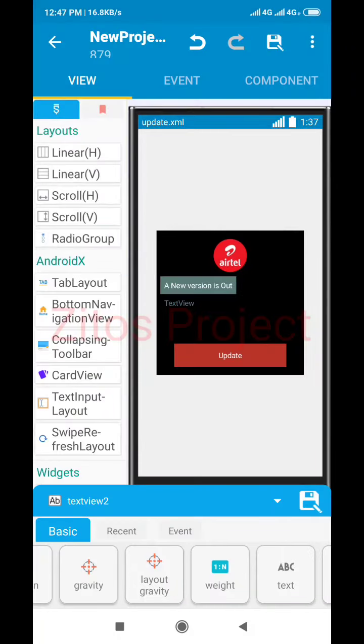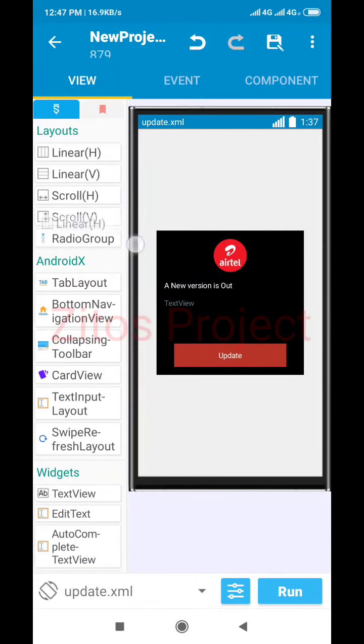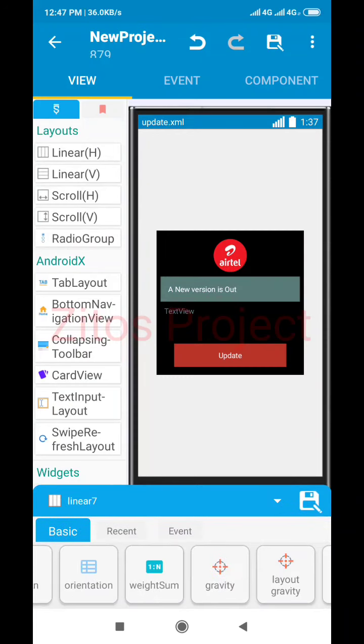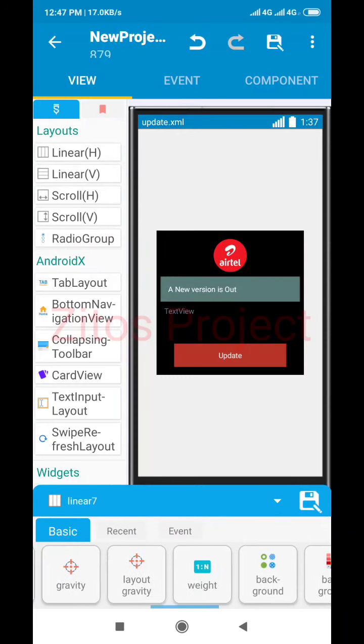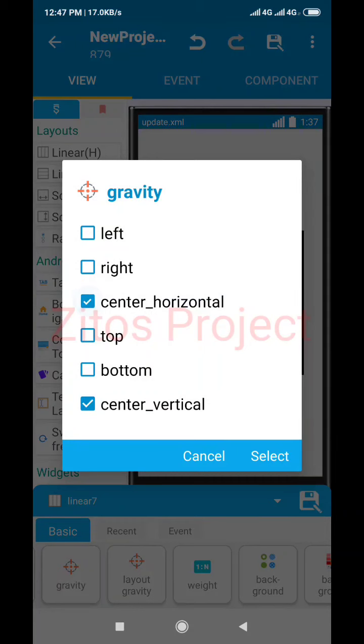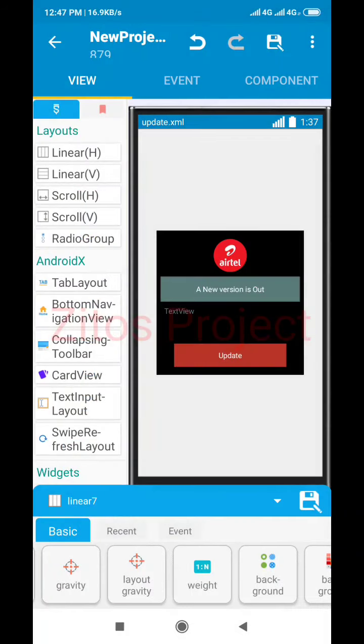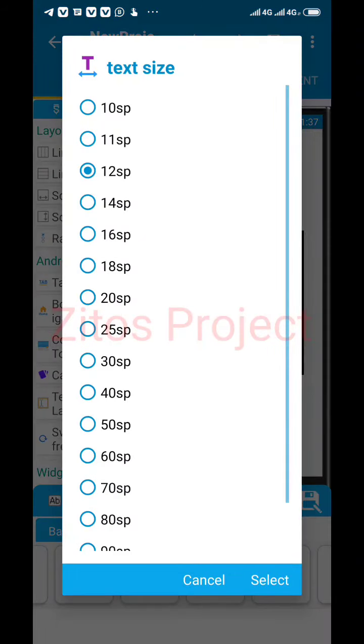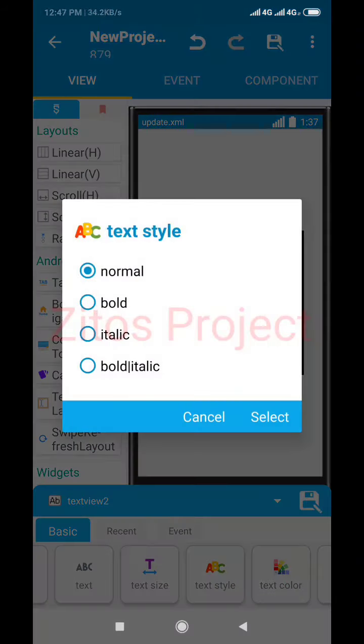Okay, I want it to also be in the center. I'll use a linear here, put it here, give this linear. I want this to be bold, style bold.